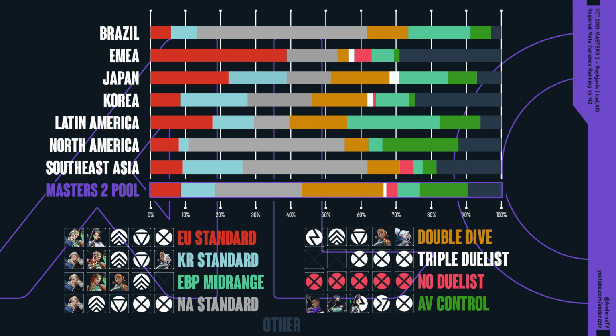We're no longer looking at the metas from which these regional representatives came, we're looking at what they're going to have to deal with come game day. And the scariest part is, it matches none of them. We see EU Standard and Korean Standard, the main single duelist compositional archetypes, taking just about 20% of the overall metagame. NA Standard will have its healthy segment as well at just over 20%, but it's when we get to the other double duelist archetype, Double Dive, that things really start to get a little crazy.